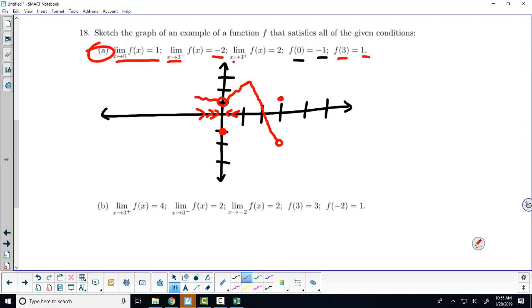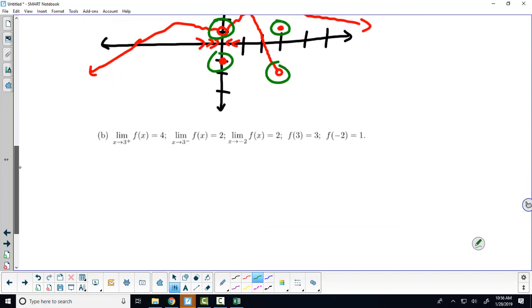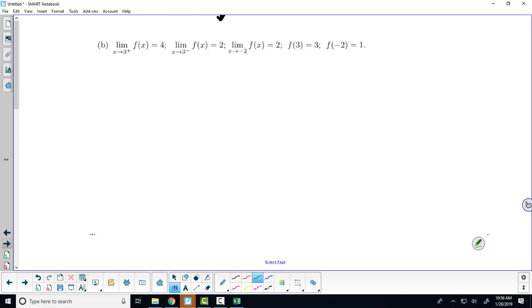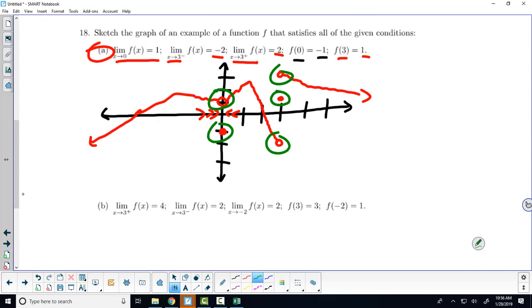Similarly, we say that as we approach 3 from the right, the y values are approaching 2. And maybe this is our graph here. Good enough. So please don't copy your graph to look exactly like mine, but do make sure that in each one of these areas, you are behaving the same way as me. These parts you have to agree with. You've got a couple more on here. I've given two others. One of those will show up on an attendance quiz next time, or something very close to those.